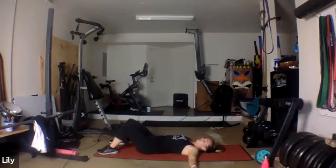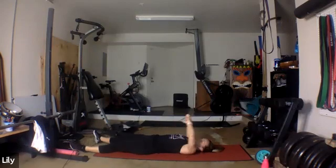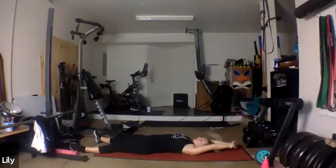Once you get 10 and 10, let those legs fall back down to the floor, the feet fall to the mat. You can extend them out if you need to do a whole body stretch. Shake it all out before we repeat.